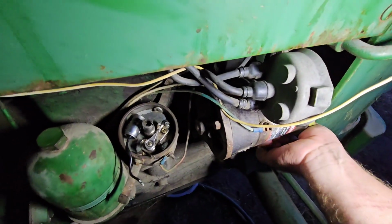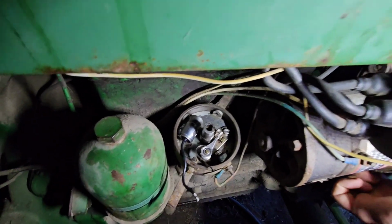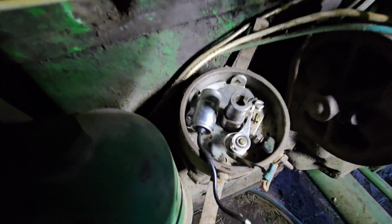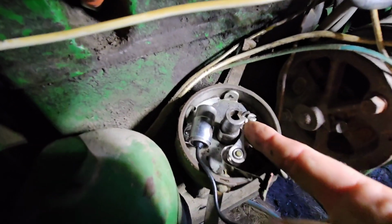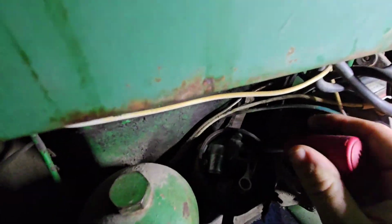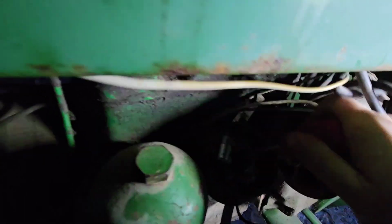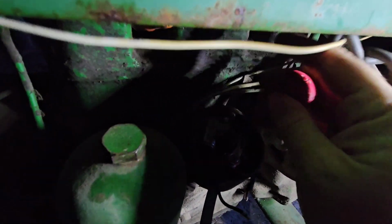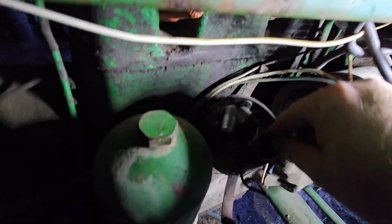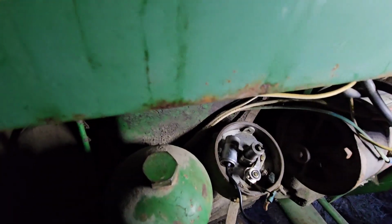Can I move this by hand right now? Almost. Because I like points to be closed when I start. Sorry about that, that was terrible cameraing, but right now, if I put the new ones on, that should be closed. And take out that screw right up there. It shouldn't be too awful tight. And we'll set that off to the side. It's an oddball small one, so I definitely don't want to lose it.